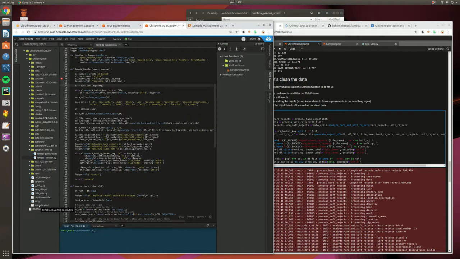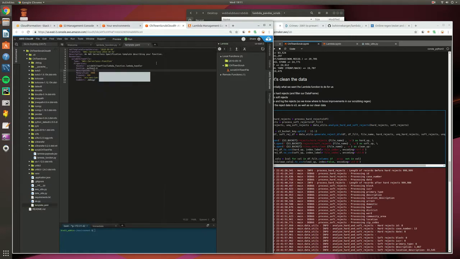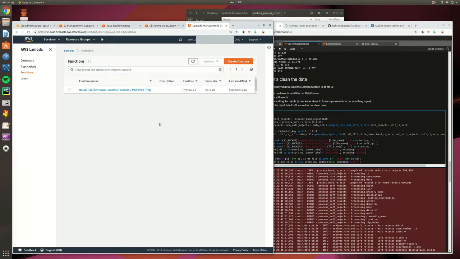So back in the template, you can say function name and call it Scrub Chi-Town file. Save that. Now let's deploy our function again. And within a minute we should see that.